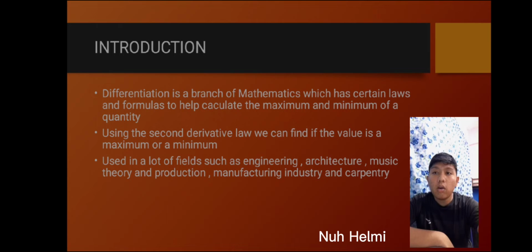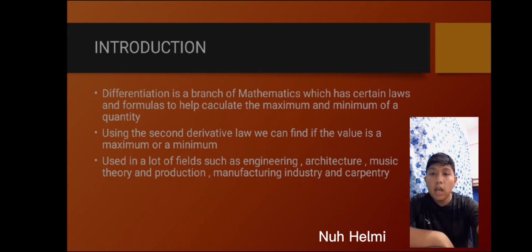Differentiation is a part of mathematics which branches out from calculus and algebra. Differentiation is often used to calculate the minimum or maximum quantity of the product. We can also use differentiation to determine if a function is increasing or decreasing with the value of the second derivative. The second derivative means we have to differentiate the expression or function twice.